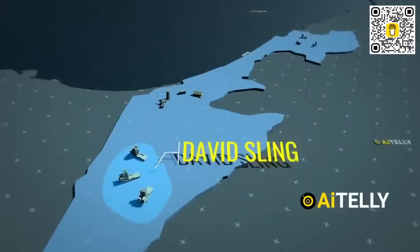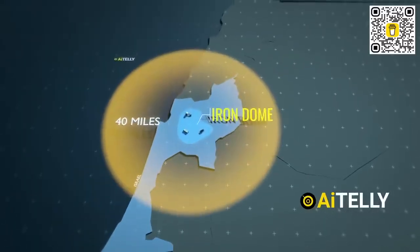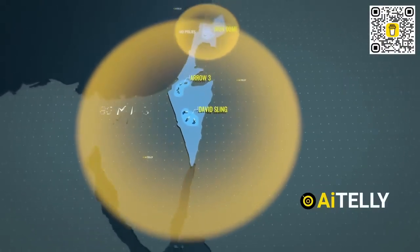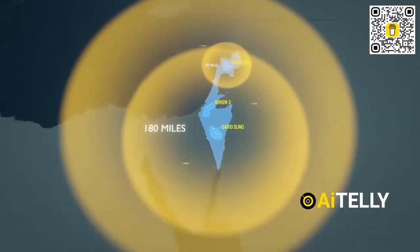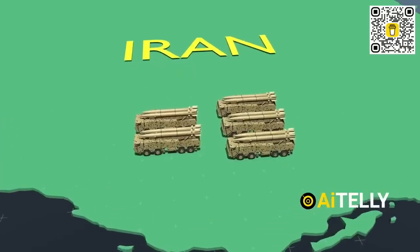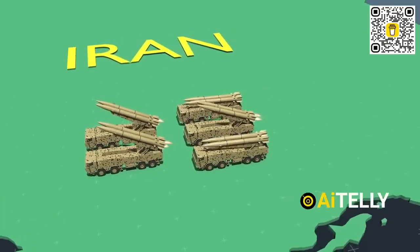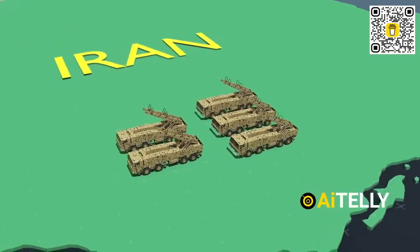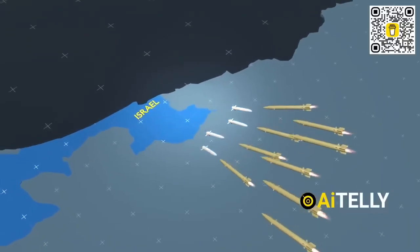Besides discussing the multi-layered missile defense system, the Iron Dome system itself has a range of about 65 kilometers. And the David's Sling system can intercept ballistic missiles at a range of up to 290 kilometers. The highest level of missile defense systems can engage targets at a distance of up to 2,400 kilometers. According to reports, 180 ballistic missiles were launched, which, according to claims by the Iranian Revolutionary Guard Corps, may be hypersonic. Although the missile defense system successfully intercepted many missiles before they reached Israel, many still got through.